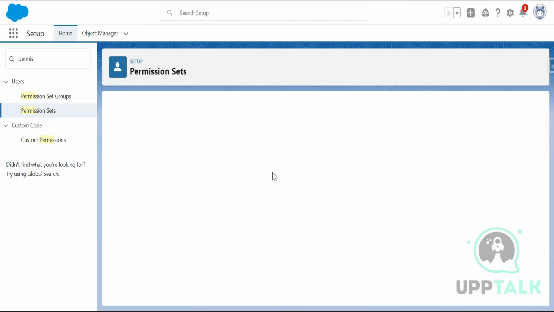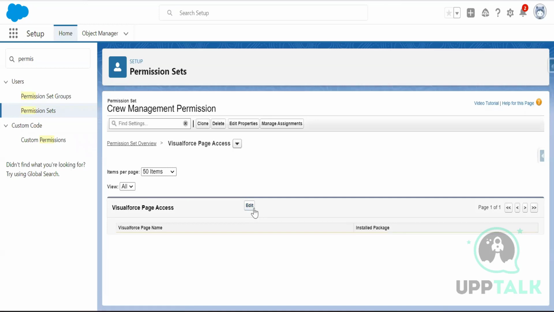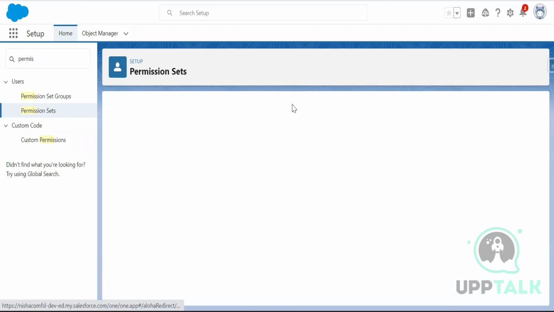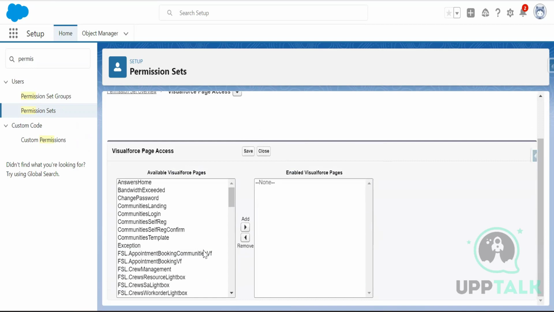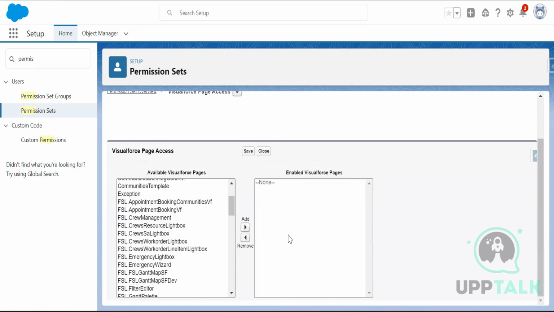Okay. Yeah. Visualforce page access. So Lightbox is a Visualforce page. Okay, now it is coming. It's not coming under the custom permissions. Basically, it is a Visualforce tab, so mistakenly I was searching under the custom permissions. My bad. So what you need to do is create a permission set with access to the following elements. I will choose them here, and we need to assign this to the relevant users.